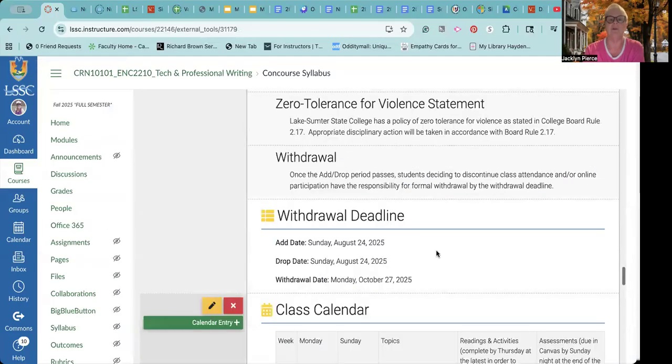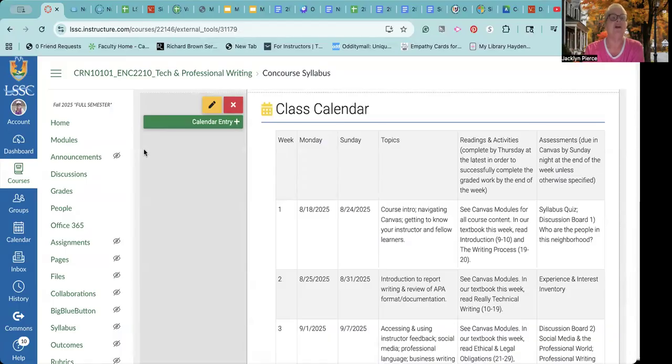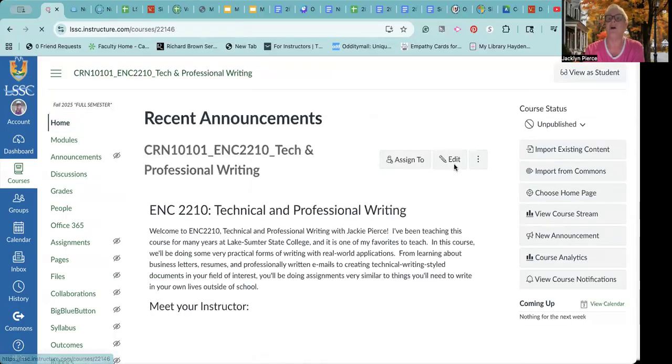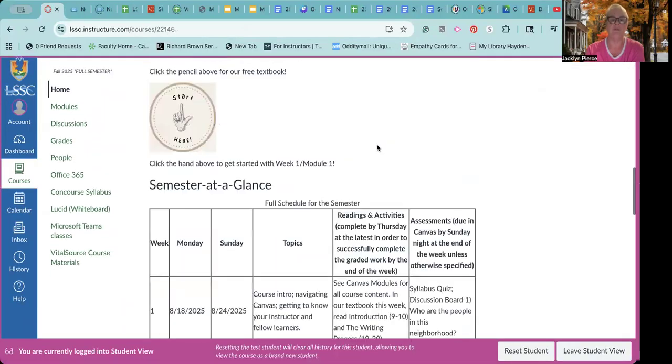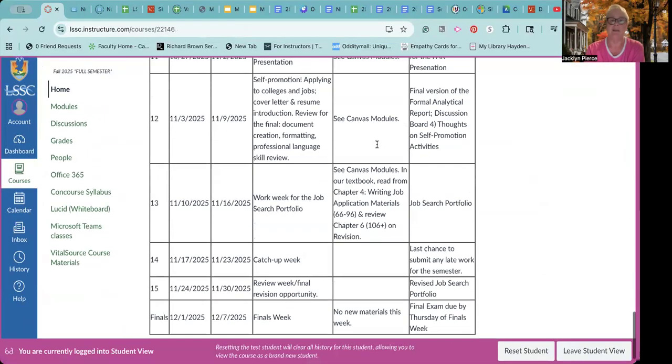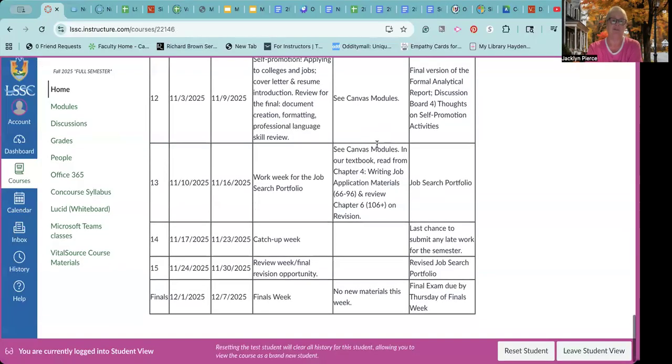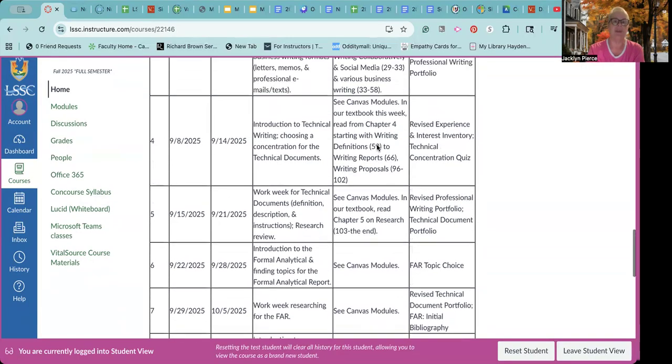Okay, so at the bottom, of course, you have the class calendar. That calendar is also available on the home page. So you will notice when you scroll down on the home page, that same calendar is already provided here for you. One of the things that I really invite you to do in this particular course is get organized early and stay organized throughout the semester so that it is possible to stay on top of things.